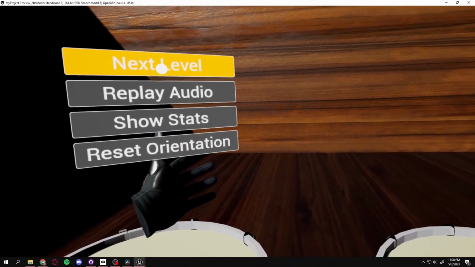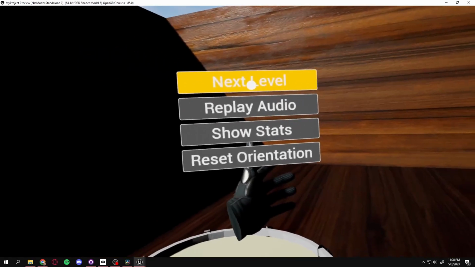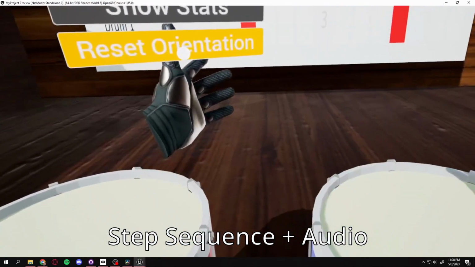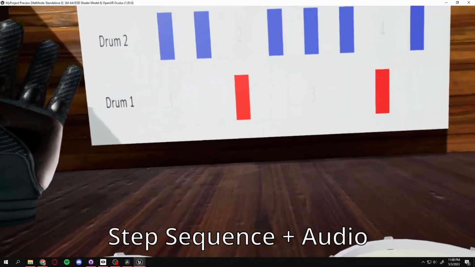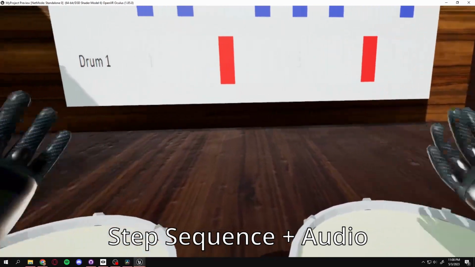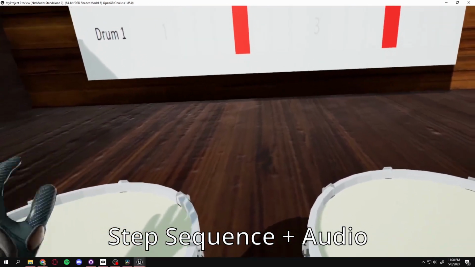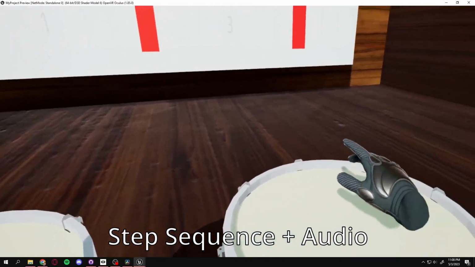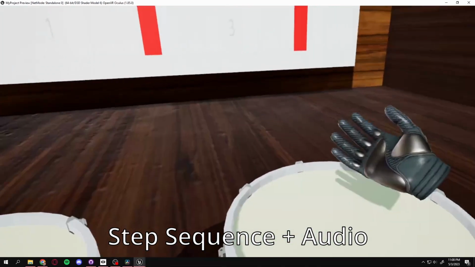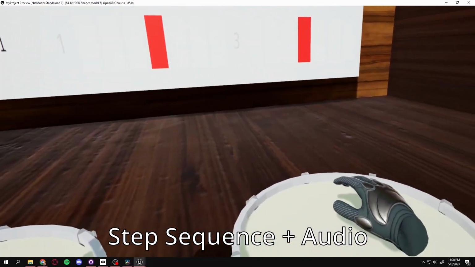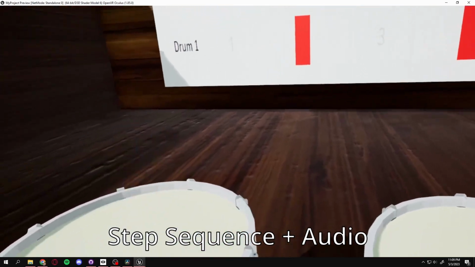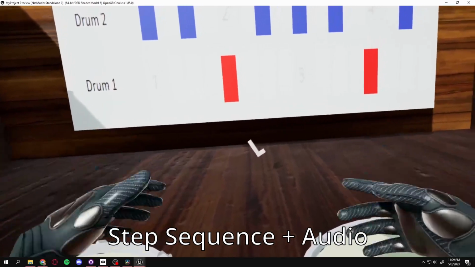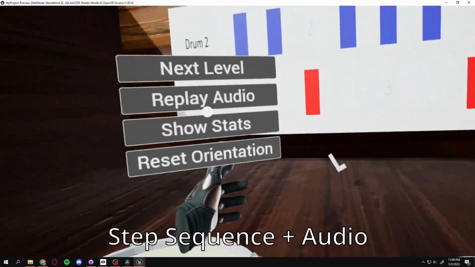I'll just run through this as fast as I can. So here's, yep, so that was the pre-made audio playing. So you can't just brute force it, you have to play it somewhat close to the rhythm. So I'm going to wait just a second so it can reset. There we go. And then that's the control variable, or control actor, I should say, popping up, letting me know I'm done.